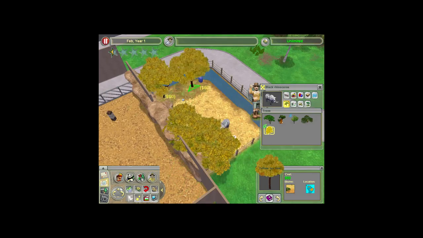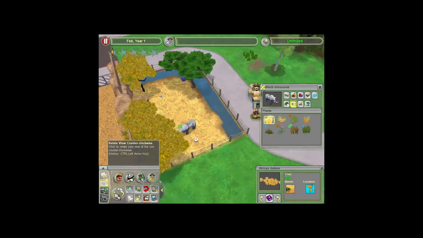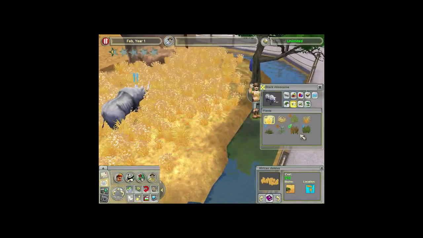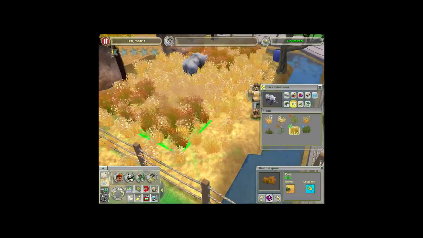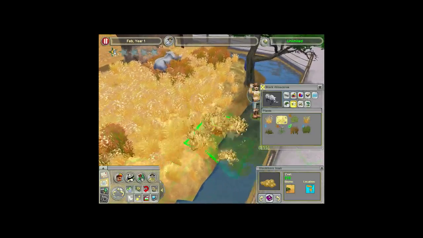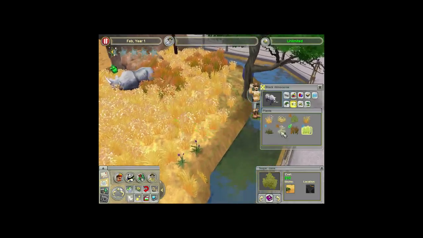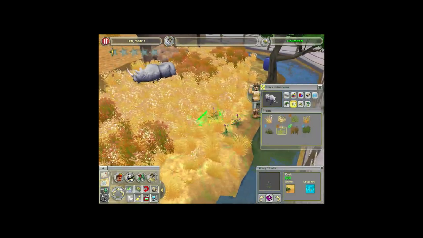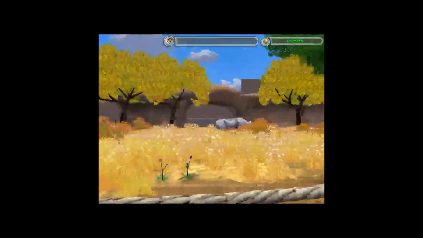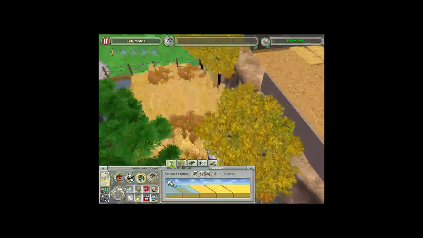Some yellow trees. Just a regular acacia. Now some grass. Some color mixing. Pistols in the front. I think this is looking really nice. Yeah. Now let's just give this boy a zookeeper.